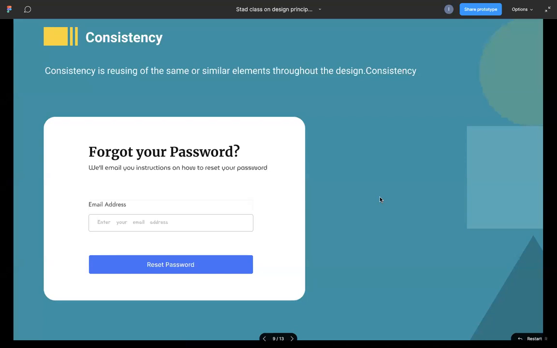Consistency. Consistency is reusing the same elements throughout the design. I'm going to talk about consistency in terms of font type. If you notice here, we have about 5 fonts. Please use 3 fonts at most. Even with the 3, probably you want to say every one of my titles should be Poppins and my body text should be Inter, for example. Then maybe you want to do one fancy design, right?